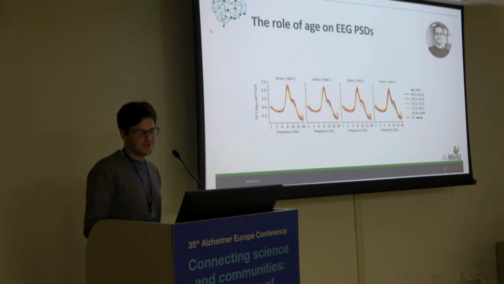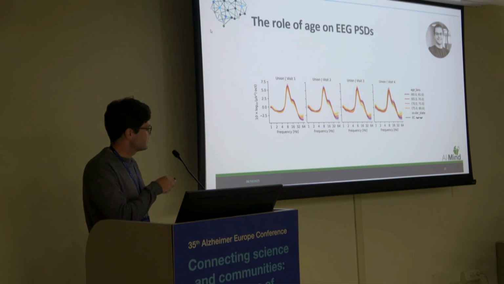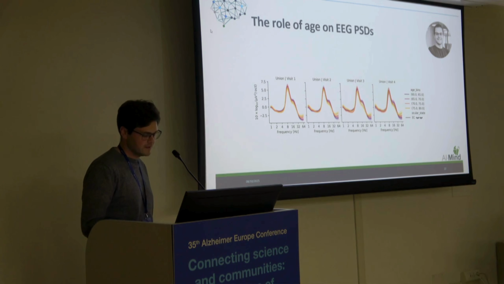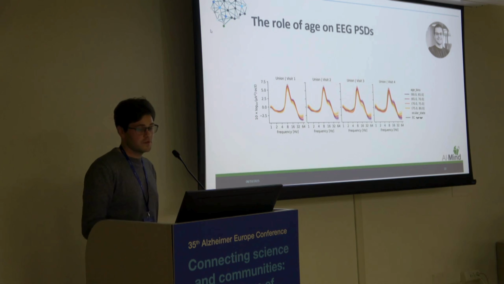Christopher mentioned it. We are also very interested in trying to figure out the effects of age on the EEG, which is a big challenge. You can see here again power spectral densities across all the sites in different age bins from 60 to 80 years of the participants at the time of enrollment. I just want to draw your attention to these very high frequency ranges here, where we do have a systematic difference in these EEG power spectral densities that correlate with age.